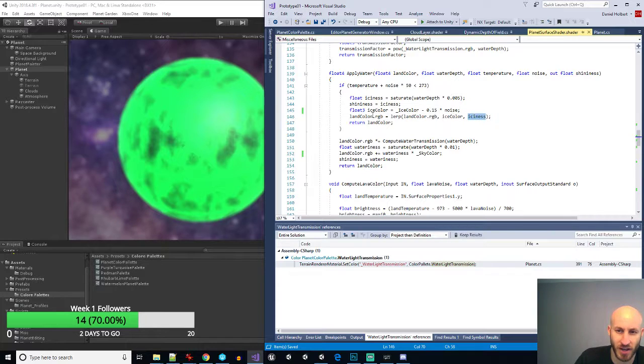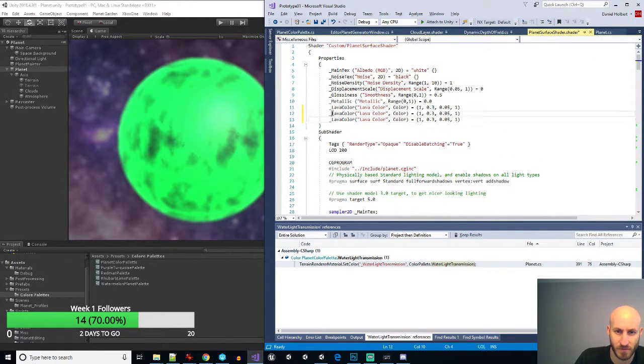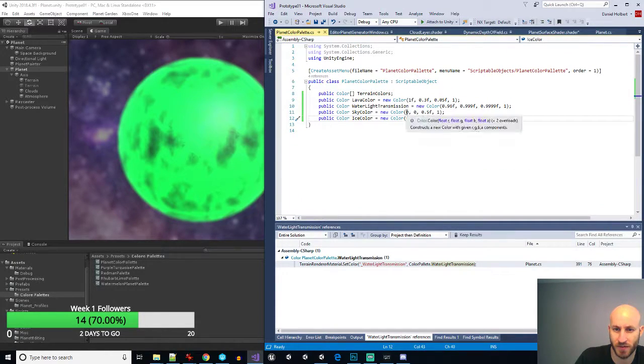So yeah, it was definitely the ice that was changing my land colors earlier, it was hard to tell. So I need ice color and sky color. Now this is always dangerous doing copy paste, so hopefully I don't mess it up. Let me copy those values again.